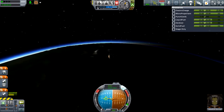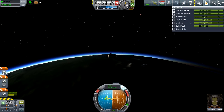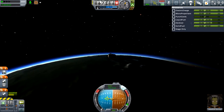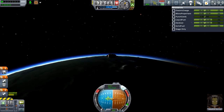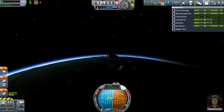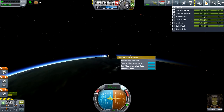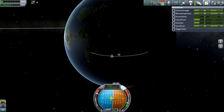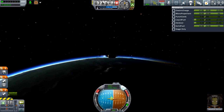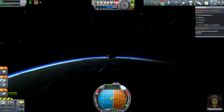Alright. Now I hit 72,000. Burn again. Should be enough fuel for orbit. If it's enough fuel to come back down, it's another question. Actually, I don't think I'm even going to achieve orbit with this one. Yeah, I'm not achieving orbit. But at least I can get the Separatrons tested. Actually, I can't because we're not in orbit. Dang it! This was a complete failure of a mission.